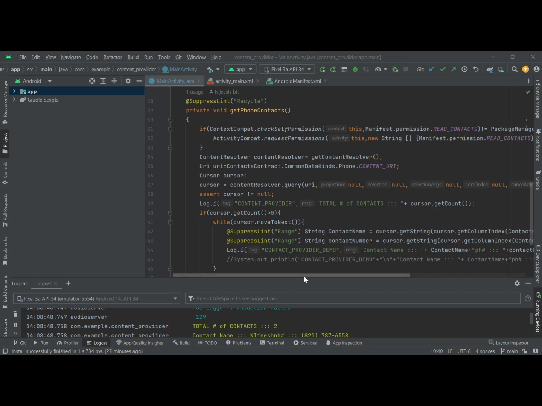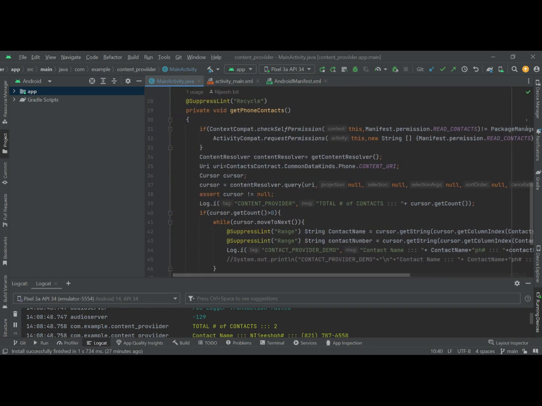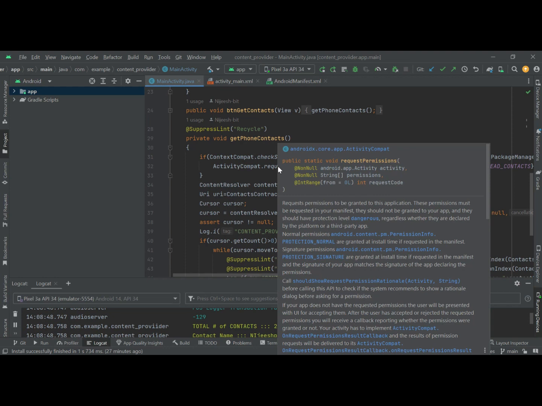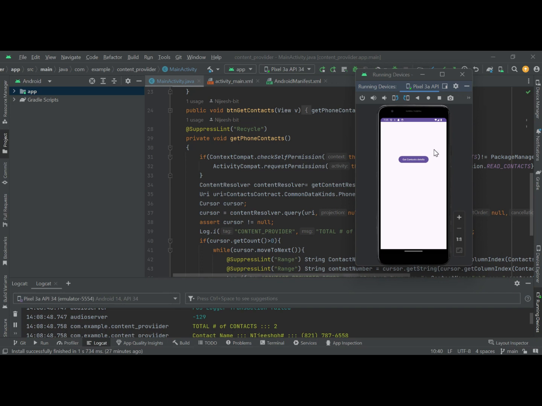When we check over here, we have an if condition where we are checking whether the permission is granted or not. When you run this program the first time, you'll get a pop-up from the content provider asking, can we access your contacts? Allow or deny? If you deny it, you won't get the contacts. So make sure you give allow. I've already executed the program, so I can't show you that, but otherwise it will give you an allow option.